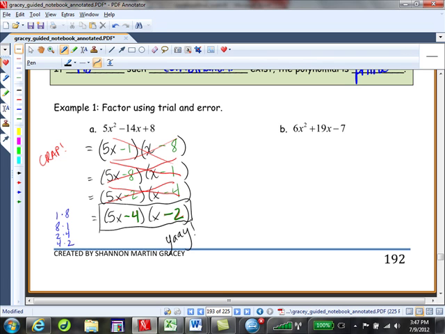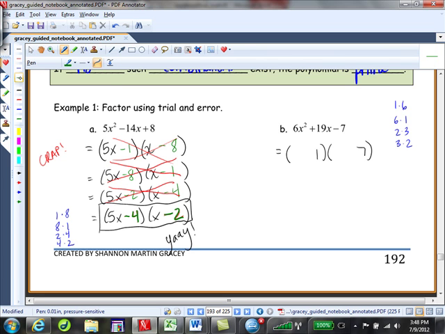Okay, so let's see how part B went. So here we go. In this case, we have another prime, which is good, but the prime in this case is the 7. So we know we're going to have a situation where we've got to use 1 times 7 or 7 times 1. So the tricky part is going to be the 6x squared, because just like last time, 1 times 6, 6 times 1, 2 times 3, and 3 times 2 are all possibilities for the coefficient to the x squared. And just to make things exciting, we've got a minus here, all right? So we're going to have opposing signs, and we're not sure what it goes with yet. So this positive 19 is the result of a difference, since we'll have opposing signs.